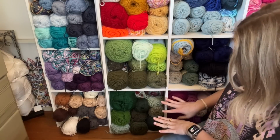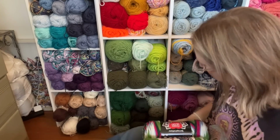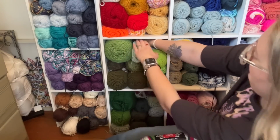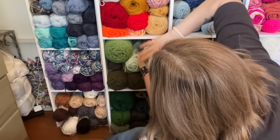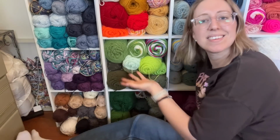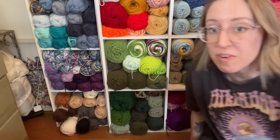Rude. Stay. We do have a couple that we could throw in the green. I think I want to try to throw these guys into one of our green shelves. This bottom one is crammed tight, but I think I can squeeze them in right there. I think that'll be perfect. There we go. Get in there, you. Ta-da! We've got to move over. Let's go. Shift over a little bit here.